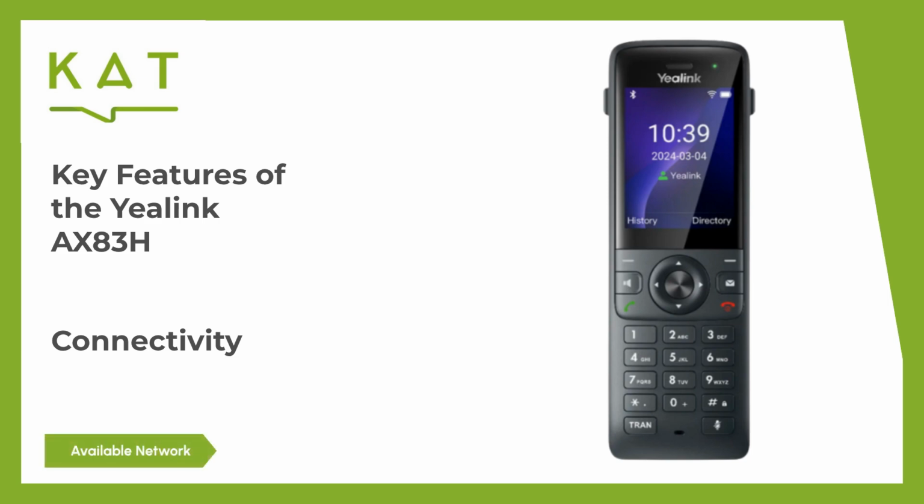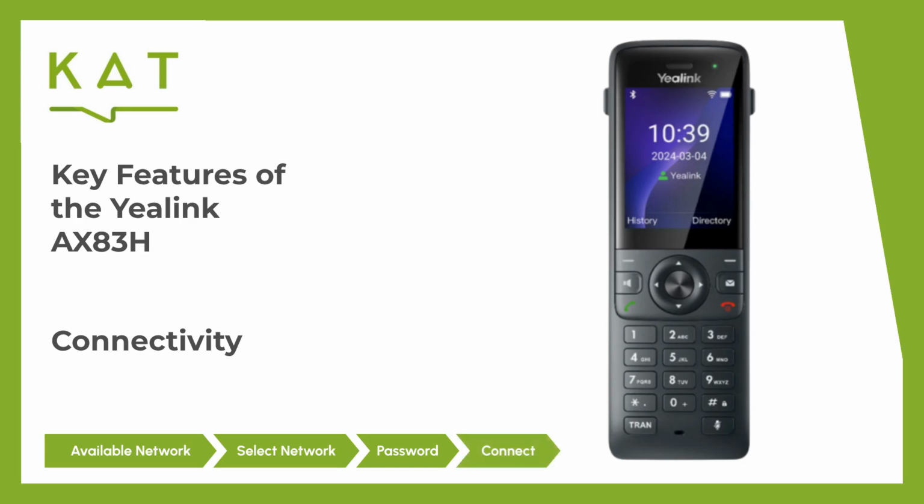Available network. Select a Wi-Fi network. Enter your Wi-Fi password. Then connect. A top tip is, before entering the Wi-Fi password, toggle the feature Hide Password off so you can see the password you are entering.